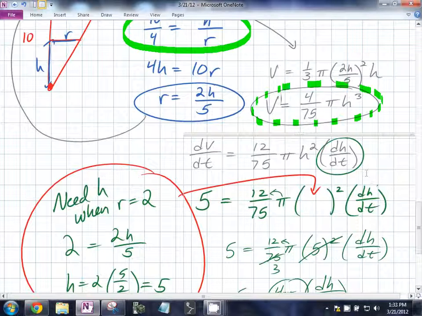This is very similar to what we did before. Before we wanted the rate of change of the diameter, but we had everything in terms of the radius. It was a really simple substitution. Again, is it a pretty simple substitution? Yeah, it does totally rely on your memory of similar triangles.